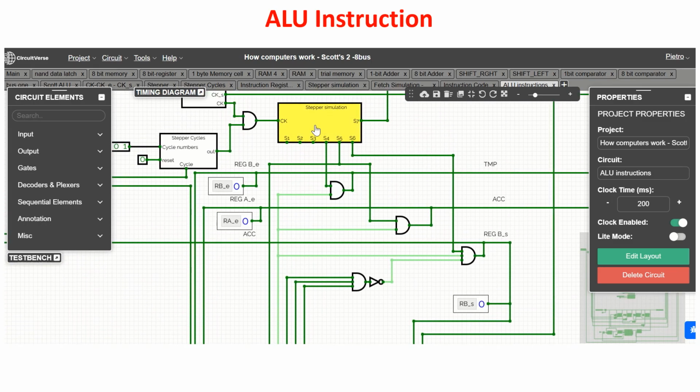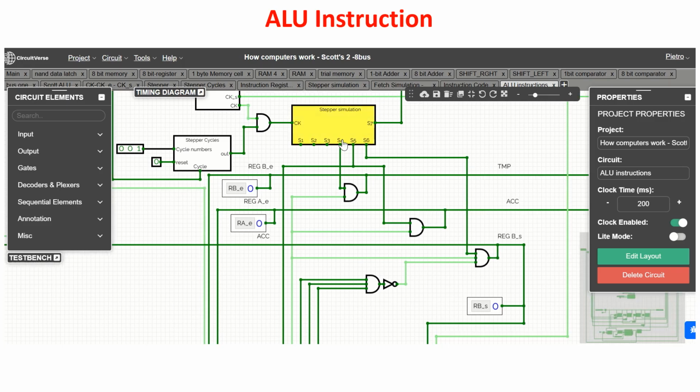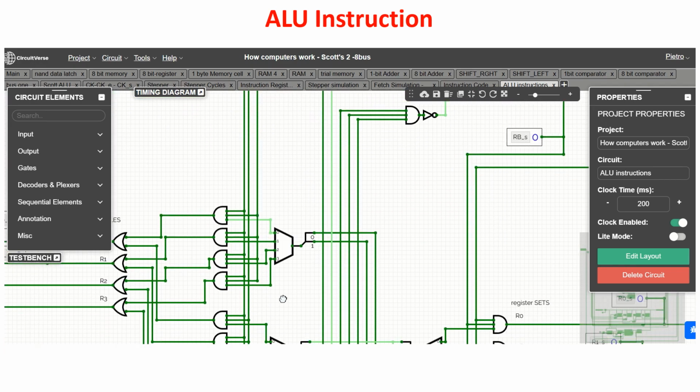Here is the stepper. We perform the ALU operation using step 4, 5 and 6. Basically in step 4, as a first operation, we give a reg pulse. So in step 4 we enable register B to produce an enable pulse, and register B is here.